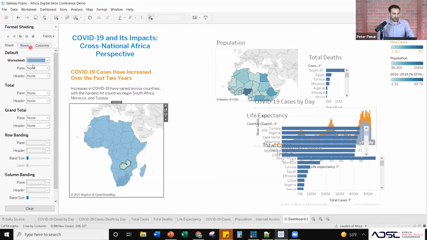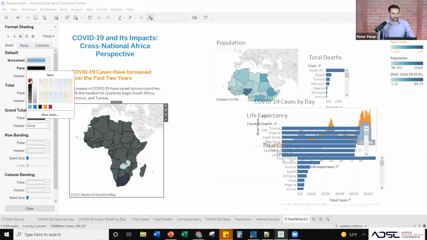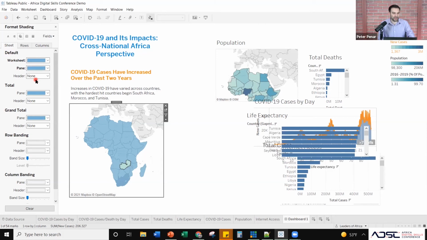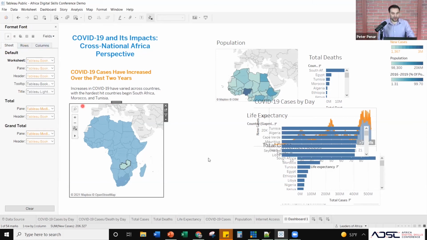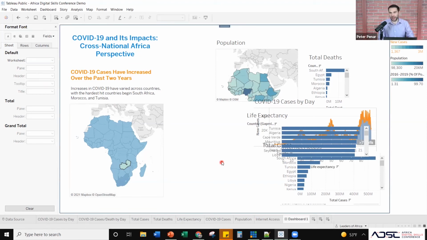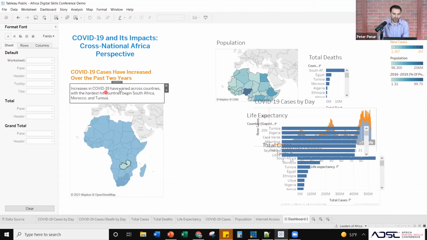And then we can also look at the pane color. So we can also change the overarching pane, but we're going to go back to this blue color here. We're going to keep this as this color here. All right. So again, we can play around with this and change our map colors, but we should have things be in common color with one another, right?